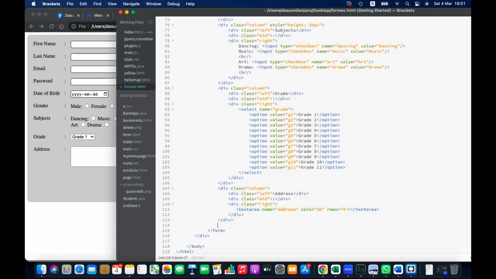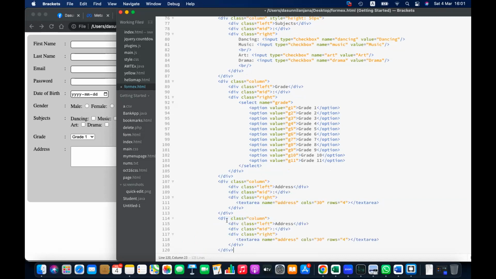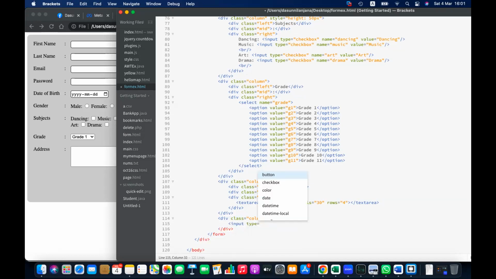Finally, the buttons. Input type equals submit, name save, value submit.